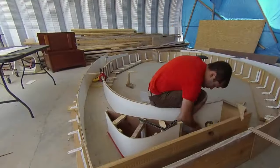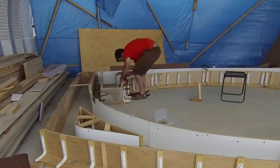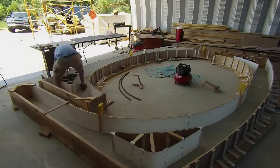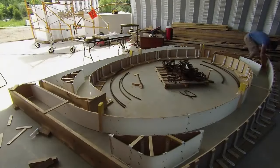I had a similar problem with the tighter curved portion of the rib. I guess my form walls were not perfectly vertical, and I had some trouble with that third layer. After that, I used smaller pieces so the angular error didn't add up. Eventually, I attached the remaining form pieces to the slab, and I caulked all the joints so that the concrete wouldn't leak through. It used up 3 tubes of silicone.